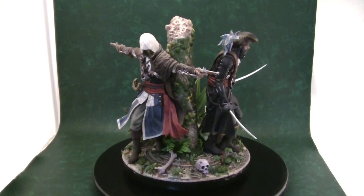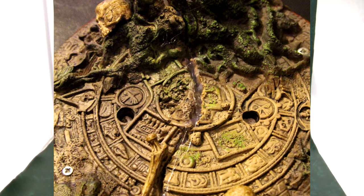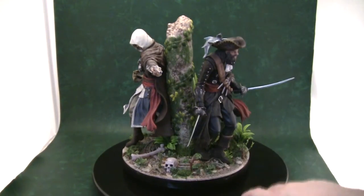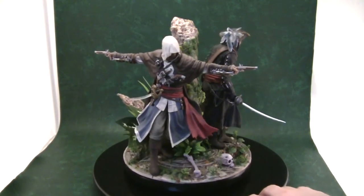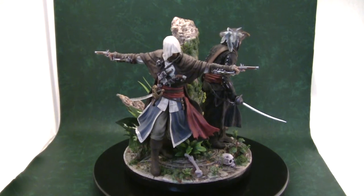The main problem was that I was tempted to keep the centre skull, but one side was higher than the other, which meant I'd have to re-sculpt an entire new skull face, or cut the front off a resin skull and add that — it just seemed a bit overkill. Luckily I had a centre column from an old model I never used, and it was more or less the exact same diameter as the circle in the middle. So instead of dealing with the skull, I removed it all, added the column, and then wrapped vines around it to make it look more like a jungle where the Aztec buildings are — a happy coincidence that it fit perfectly.